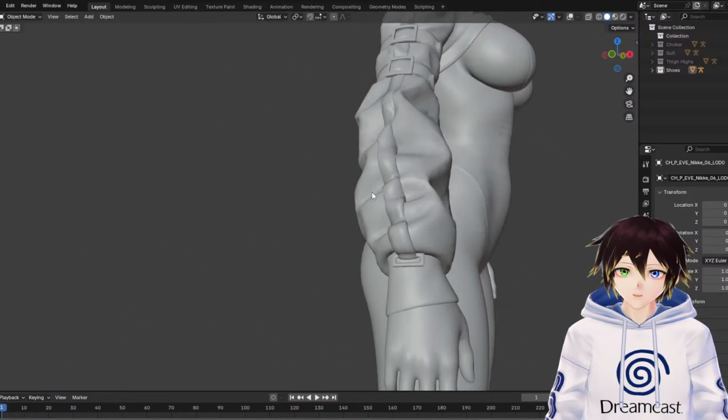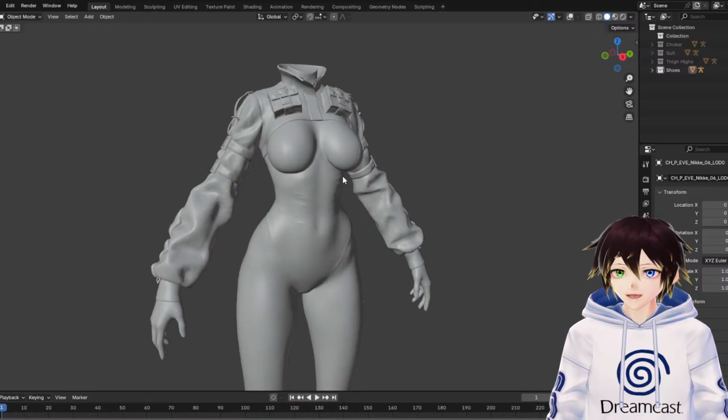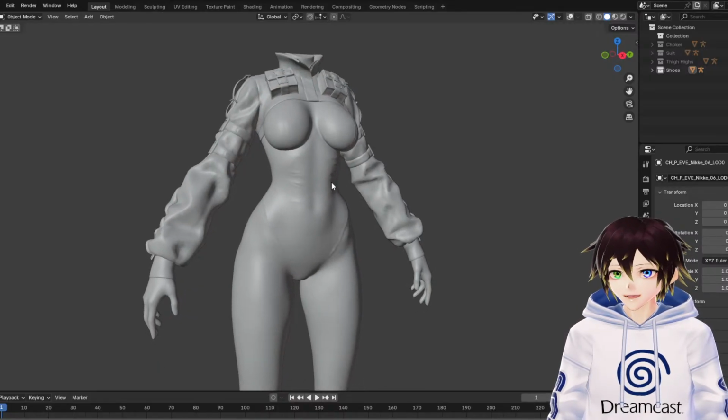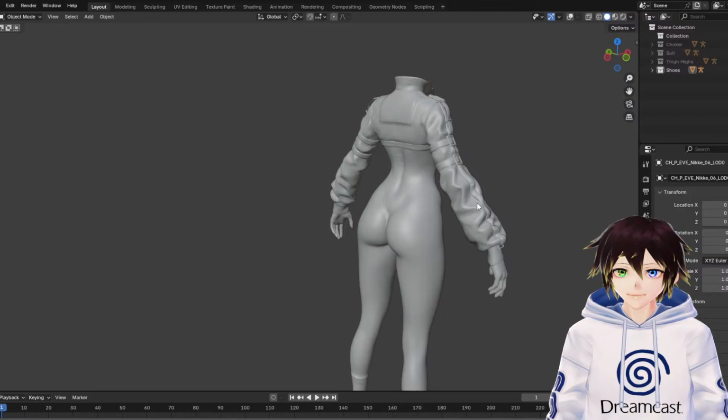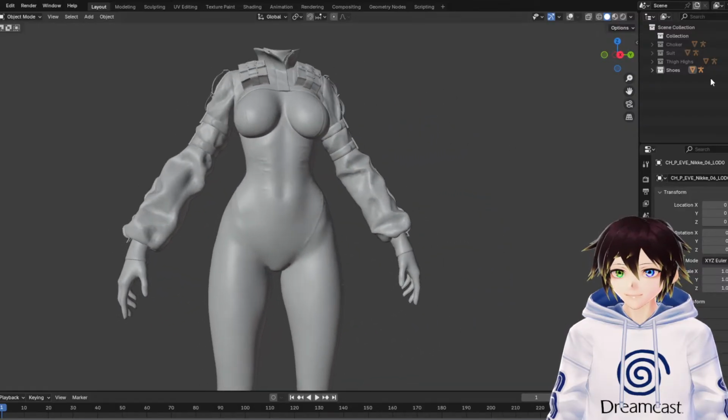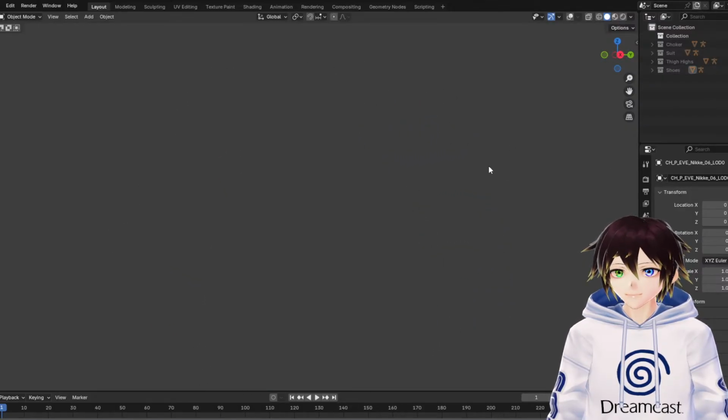I do like the jacket though. I might just use that for the jacket instead. I know it's not totally 100% accurate, but I just like the way it looks. Just gonna try looking this up real quick on Google just to make sure I'm not paranoid. Okay. There are a few outfits with fingerless gloves.